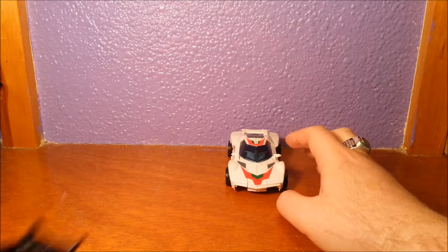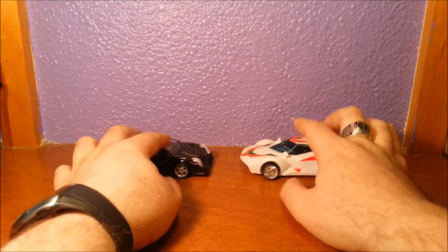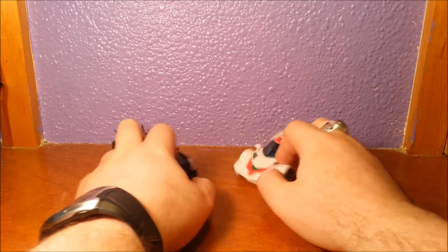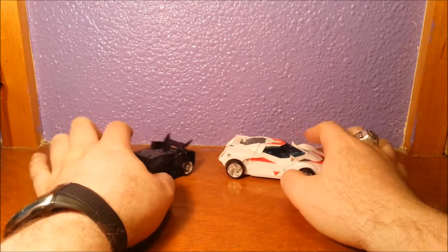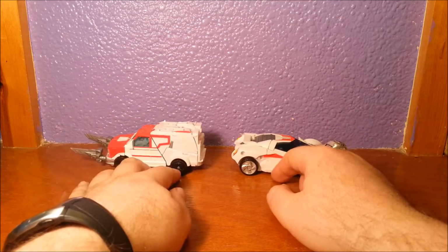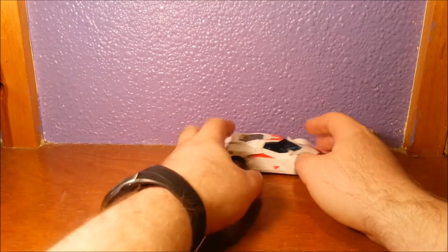Here he is next to the Vehicon, which I've been using for all my Transformers reviews. As you can see, he fits in very nicely with the little Vehicons. They're very cool. So yeah, he's a good scale. Unfortunately, here he is with Ratchet, who doesn't really fit in scale, but that's Ratchet's fault, not his. But I just got Ratchet, so I figured I'd show you.